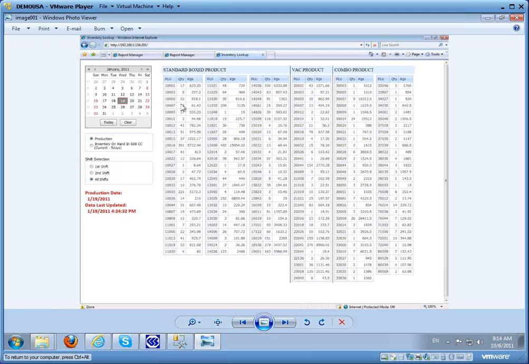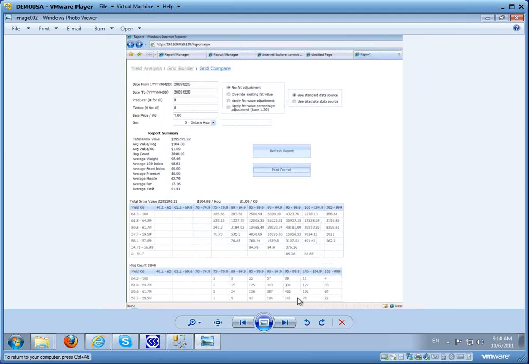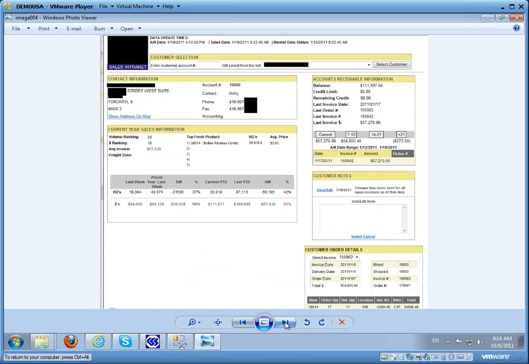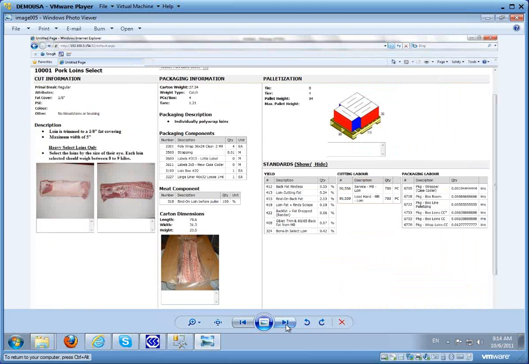They can interactively pick the calendar. It shows them what was produced on any given day by different product types. Or they created a yield analysis for their livestock piece. This is actually their scorecard, which is also built in conjunction with CSB, where they have interactivity and web services. They can select a certain invoice here. They see what aging buckets from accounts receivable, stuff like that, they provide. They provide their own spec books.